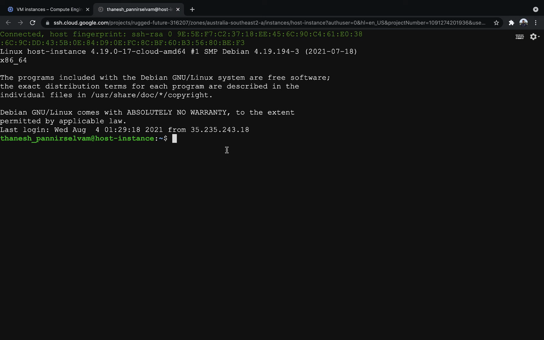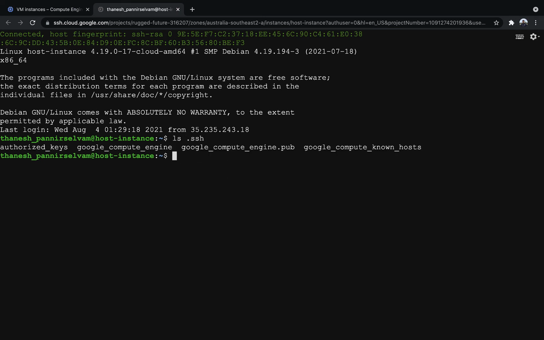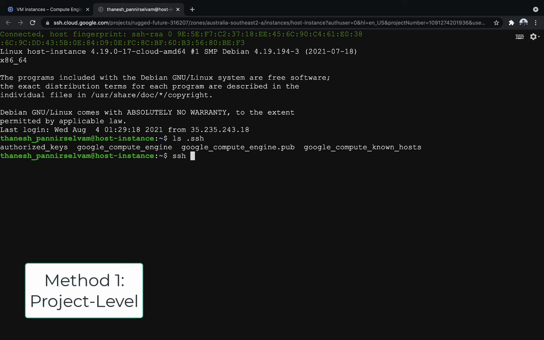Right now, I'll just check whether I have any SSH keys, and I do because I clicked the SSH connect button, and this allowed me to SSH into this instance. Now, for example, I want to do this manually. What I might do is first create the SSH key pair.